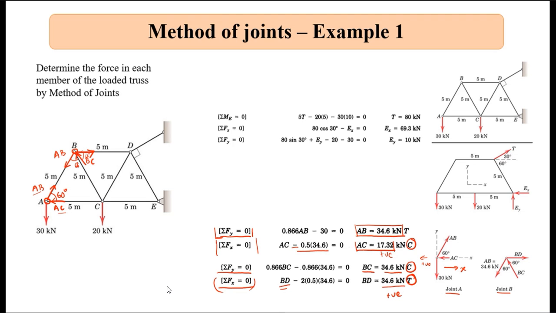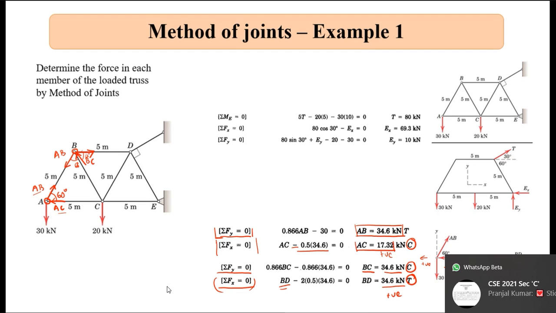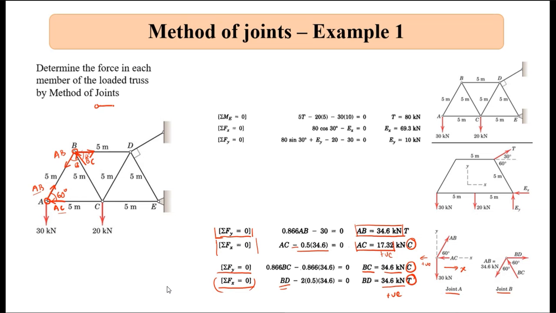While when I give the PPT to you, when you will be solving this problem, take the direction in opposite. Take direction of B as opposite and see what is coming. Take BD in this direction, take BC in this direction. AB is already known to you. Take it in this direction and solve what happens. See if this comes out to be negative. If it comes out to be negative, what will you do? You will convert BD in this direction and you will convert BC in this direction.